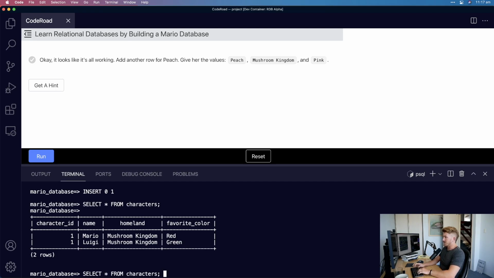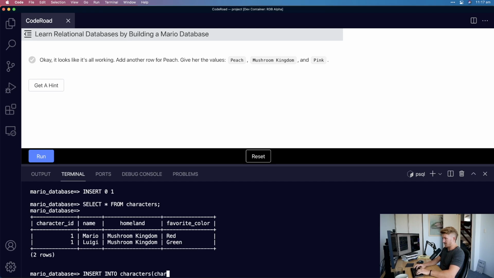Add another row for Peach. Give her values. So insert. We're going to add in Peach. So I might just type out this. Insert into. Is it insert into? Yes. To get used to writing this out. Characters.